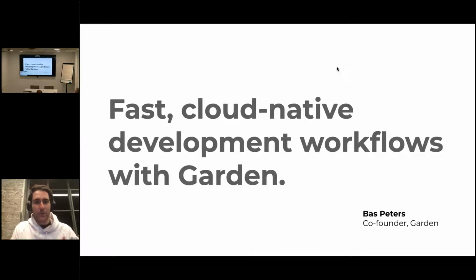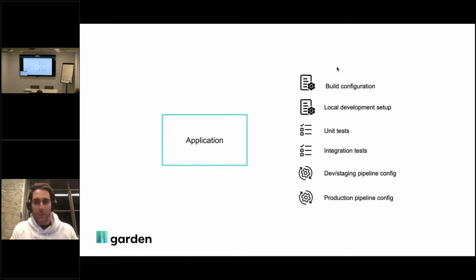As you all know, when dealing with the development of simple applications, we have a single build configuration. We'll have some sort of local development setup. We'll have a unit test. If there's dependent services on this, we'll have an integration test as well. And then we'll need a dev staging pipeline configuration and maybe even a pipeline configuration to deploy this into production. Back in the day of the good old Java monolith that we all held so dear, this was the simple reality that we had to deal with. Though it was not very scalable, maybe from an operational perspective, it was very simple to develop.